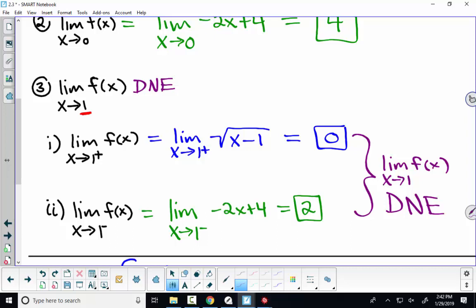Yeah, can you remind me why the limit does not exist again? So in order for the two-sided limit to exist, the one-sided limits have to equal the same number. Is it one of those rules that we did in chapter 2? Yes. Yeah.